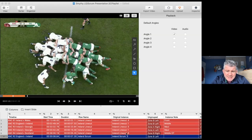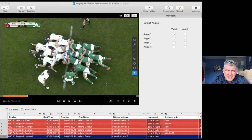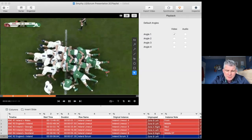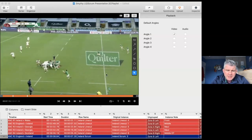As you can see there, that's the 10-metre line from the recent Ireland-England game. One thing you'll notice when you're looking at this scrum is straight away there's a tilt to the left-hand side. And in particular, the Irish loose head and hooker joints are very, very tight. So straight away, that should indicate if there's a tilt to the left-hand side and Ireland trying to go up the left-hand side, generally they're coming back down the short side. As we let it play through, we have a quick channel 1 ball, straight away, bang, trying to release the winger down the short side.